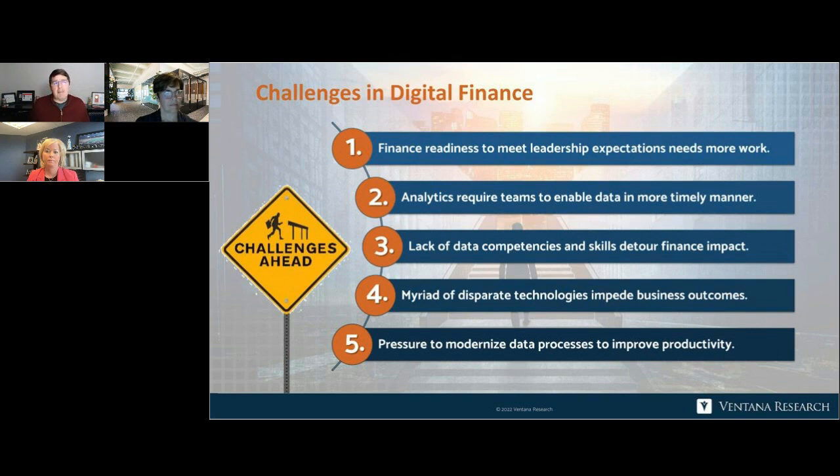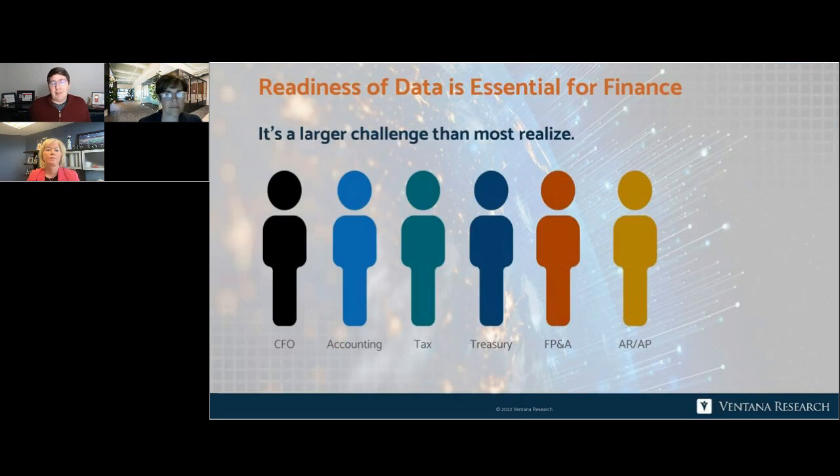That might be part of how you look at reducing your close process by a day or two, or how to get appropriate reporting back out to your business units. All of that requires making sure you've got the competencies and skills with the data and the tools required. Many organizations over time have acquired all kinds of technologies — some in a very legacy perspective — and many of these don't work together very well. So we need to be looking at how we get disparate technologies to become unifying technologies, and how we leverage our accounting and finance data — and frankly the data from across the organization — to best understand our financial situation.